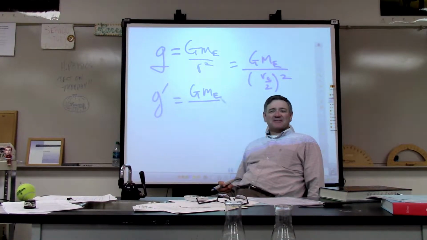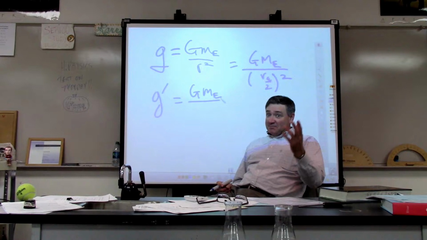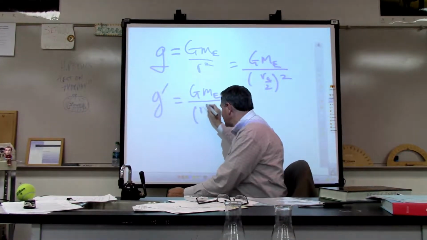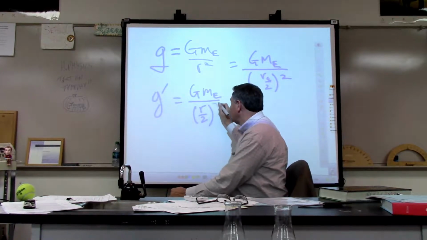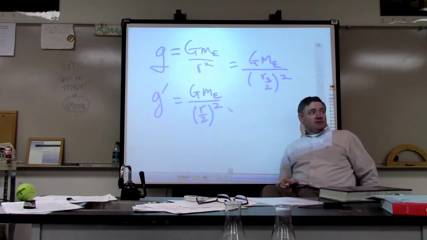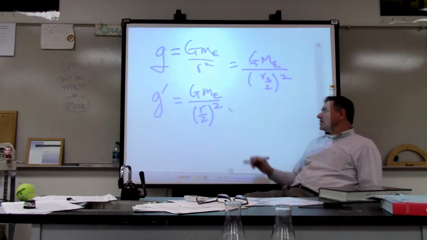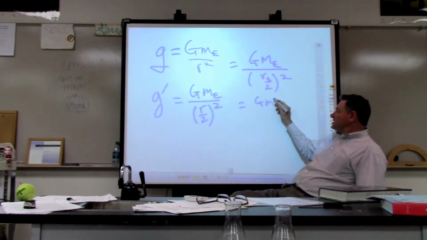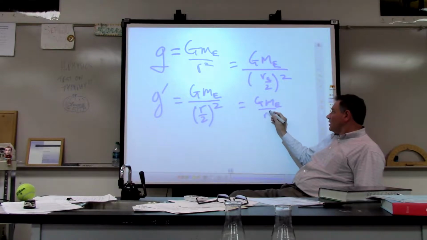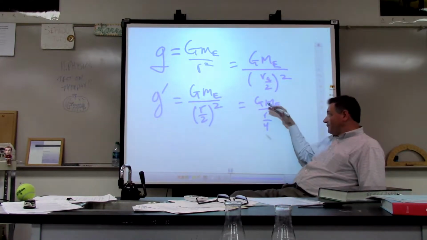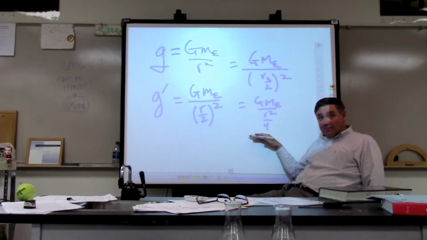You multiply it by half. Or divide by 2. Yes, whatever. Same thing. Okay. So I'm really going to take the radius and divide it by 2, but then that's going to get squared, right? That's going to get squared because it's over r squared. So this becomes big G, mass of the earth, r squared over what? 4, right? So the 4 is in the denominator of the denominator.